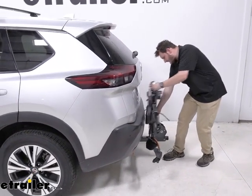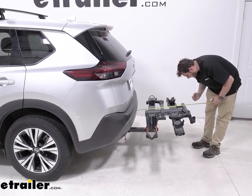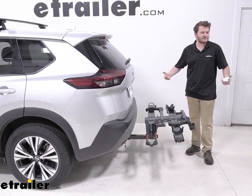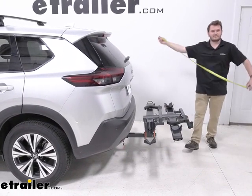So by pulling our lever again and coming down into our folded down position, putting our tape measure back on, we can see that we are sticking out about 28 inches in this configuration, which again is just important to know in case you find yourself trying to fit into tight spaces or maybe even changing lanes on the highway. Just know how much additional length you've added onto the back of your vehicle.